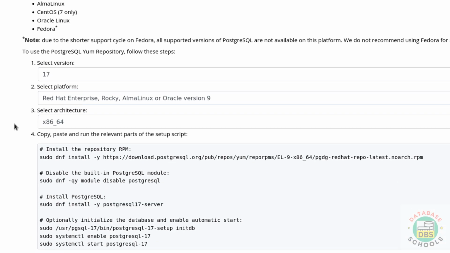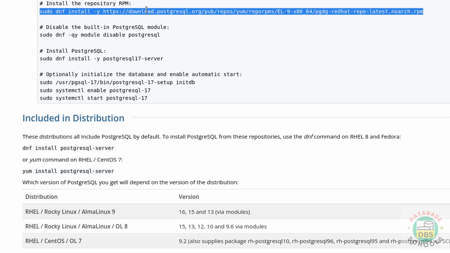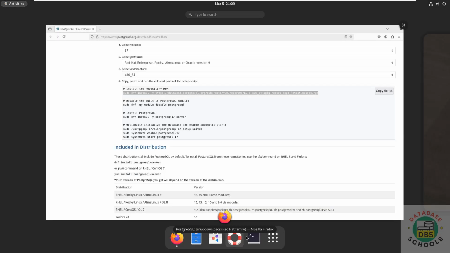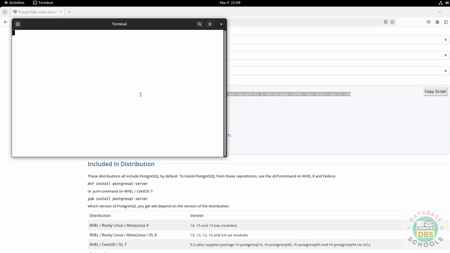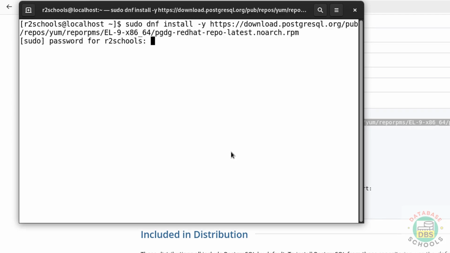Once you have selected, it populates the list of commands that need to be executed to install PostgreSQL 17.4. Copy the first one, open terminal, paste it, hit enter, provide the password of the sudo user.